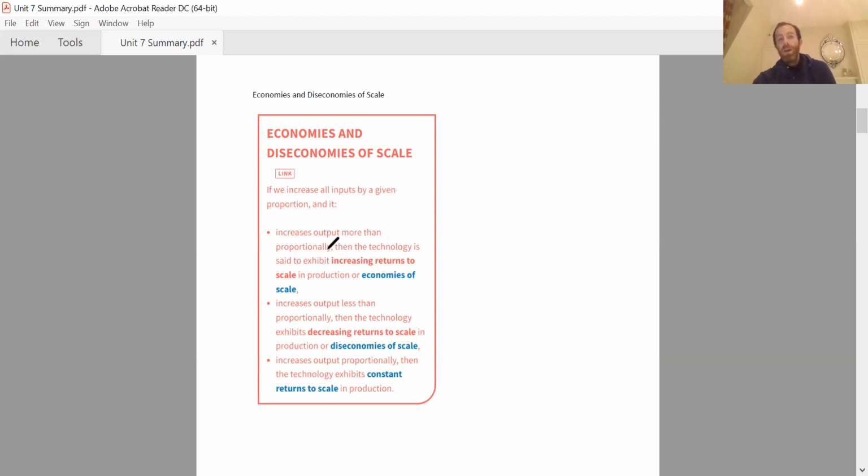And what you can imagine is that when a firm produces more output, as it gets bigger, it might find ways of doing the production process more efficiently, right? It might hire specialist managers who can manage a particular part of the production process really well. Or because it's buying more inputs, it can buy them in bulk and therefore at a lower cost. So this is why we think that if a firm starts off small and gets a bit bigger, it might benefit from these economies of scale, which means that tripling the inputs more than triples the level of output. And that would then correspond to average cost falling.